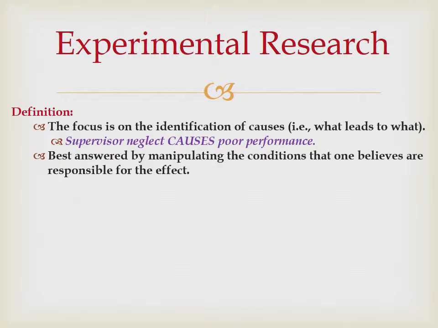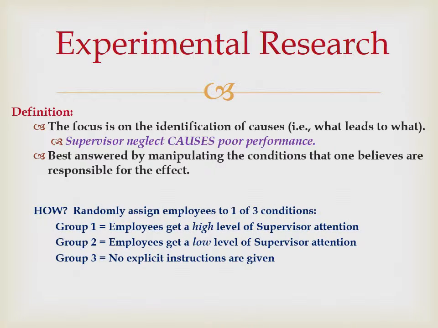This is our hypothesis. We can best answer this question by manipulating the conditions that one believes are responsible for that effect. So, for example, we might randomly assign employees to one of three conditions. So you take a group of employees and randomly decide some of them are going to get a high level of supervisor attention, some of them are going to get a low level of supervisor attention, and the third group have no explicit instructions given.